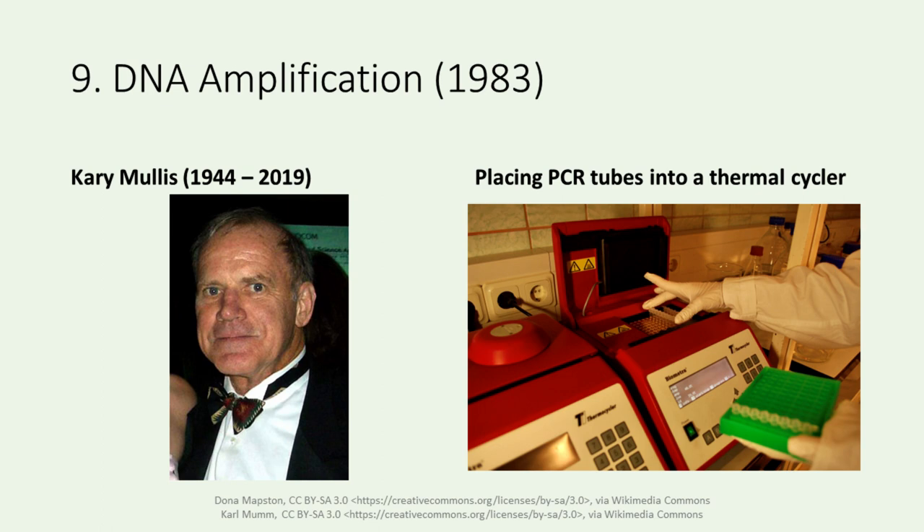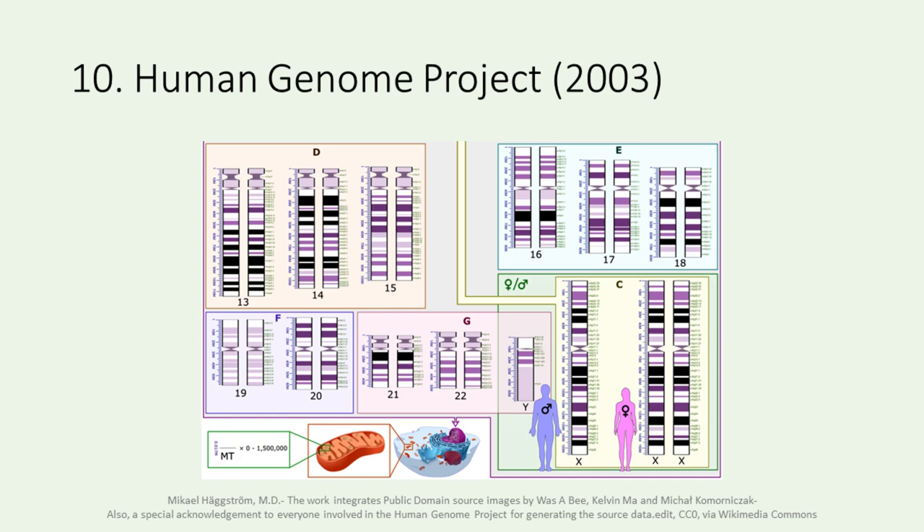Fast forward to 1983, where PCR, invented by Kary Mullis, stands as a revolutionary technique in the field of molecular biology. Mullis believed that DNA could be replicated in vitro as long as the materials required for DNA replication were well-equipped. He soon developed the polymerase chain reaction, or PCR, a technology that amplifies DNA in a short time. The polymerase chain reaction has transformed the landscape of molecular biology and diagnostics, enabling scientists to amplify and analyze DNA with unprecedented precision and efficiency. PCR now provides powerful tools for disease diagnosis and forensic analysis, with its impact being both profound and far-reaching. The image on the right shows a scientist placing a strip of 8 PCR tubes into a thermal cycler.